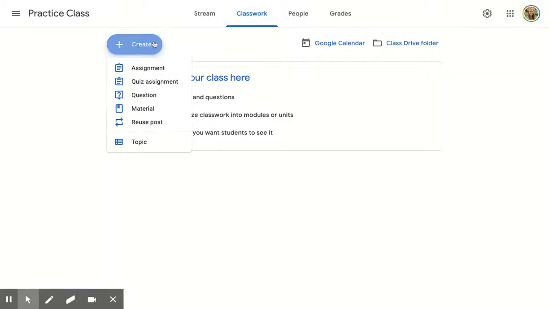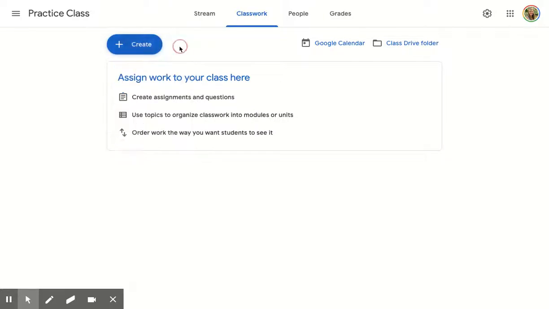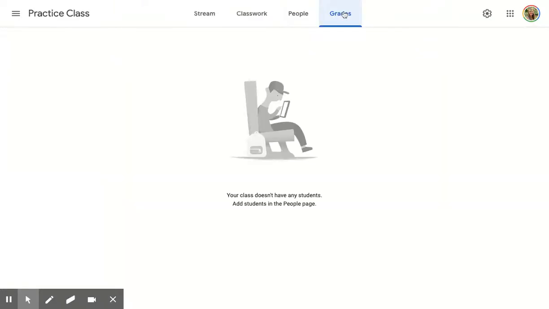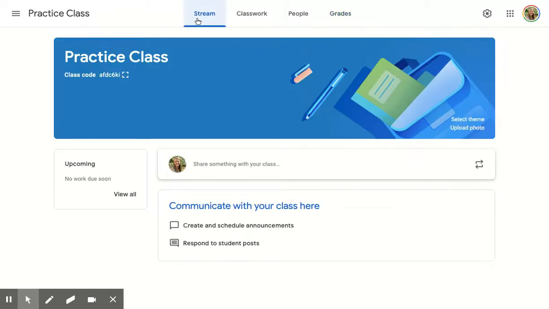So you'll be able to create assignments here, and we'll talk about that more in a second, but I just want to make sure I hit all these tabs to tell you what these are. Here again, you have your people. If you need to add people to your classroom, you can do that. And as you start creating assignments, you'll begin to see a grade book that populates over here with your students and the grades that they receive on the assignments that you've given them.